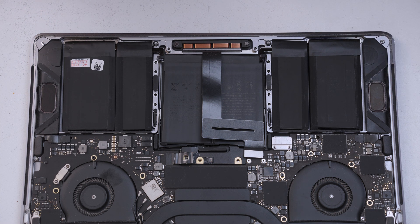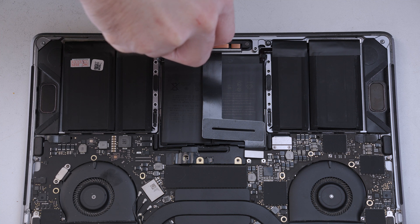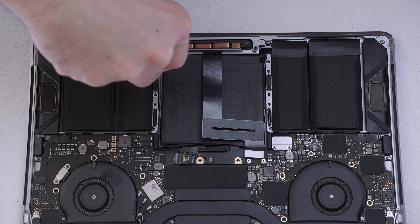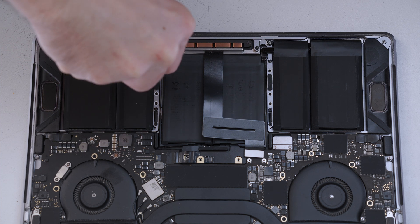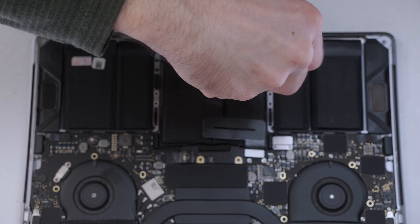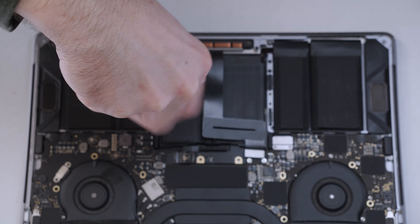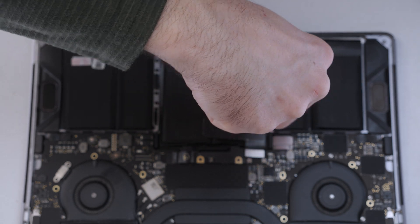The touchpad's quite sloppy when it sits in its little holder and it can actually be moved around for some unknown reason. I think this is a design flaw, but it's been like this for years on MacBooks, so I can't see Apple changing it any time soon. To combat this issue, I like to put all of the screws in but not completely tighten them so I can still adjust the positioning of the touchpad.